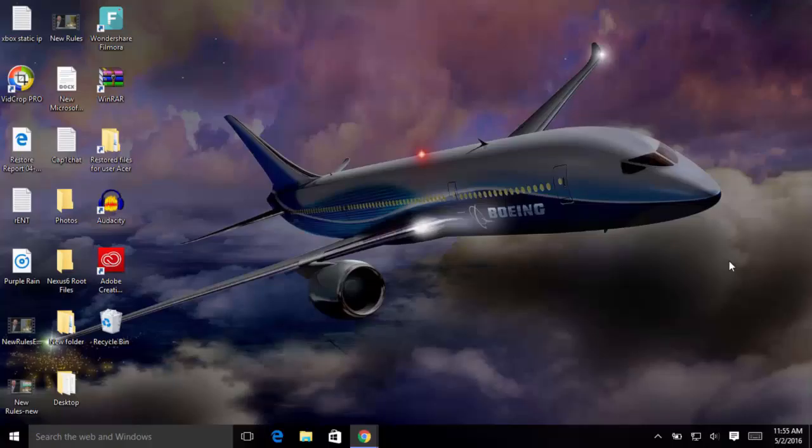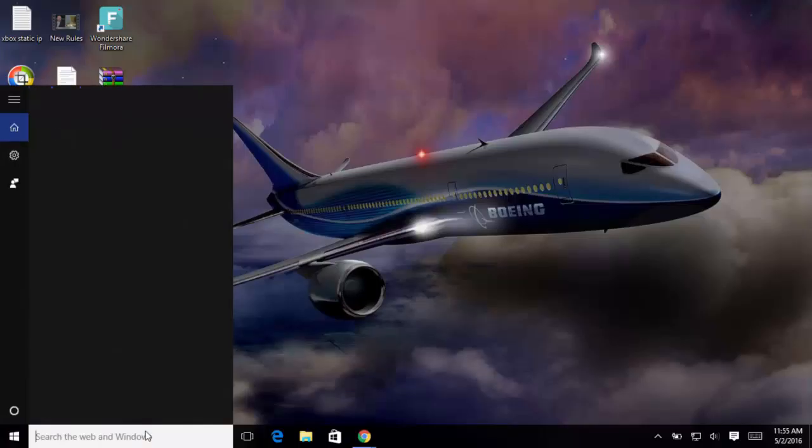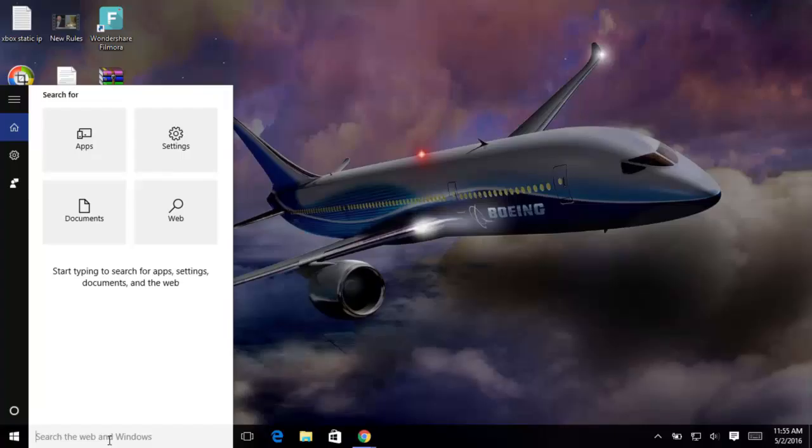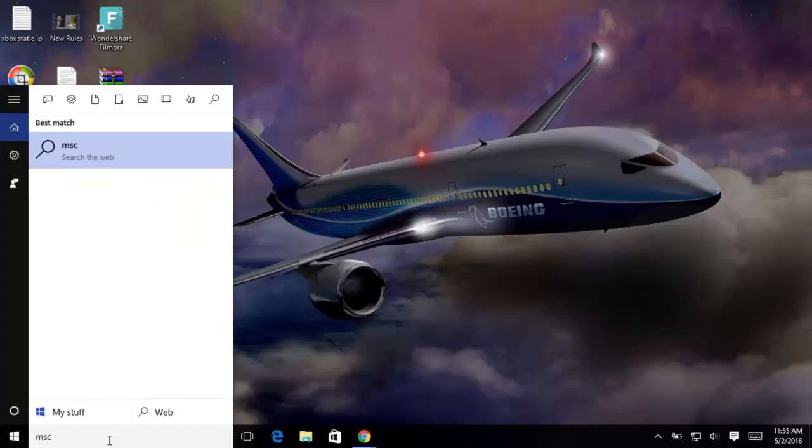So we're going to start with a little simple one real quick this morning, and that is your MSCONFIG command. That command is a real easy, simple command that you can do in Windows 10. If you don't have Windows 10, you can run it on the other versions under the bars. So what you do is you'll go down to your Windows search bar right here and type MSCONFIG, and you'll see on the screen System Configuration.